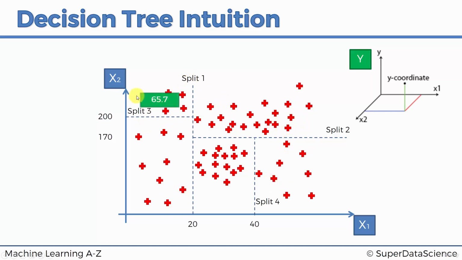So let's have a look. Let's say the average for y here is 65.7, the average for y here is 300.5, 1023 here, minus 64.1, 0.7 here. So for that point that we just discussed with x1 equals 30 and x2 equals 50, the regression tree algorithm would predict a value of y of minus 64.1. If it were to fall in any other terminal leaf, then that's the value it would predict. So as you can see, it's actually pretty straightforward. It's very simple. It's just taking averages.